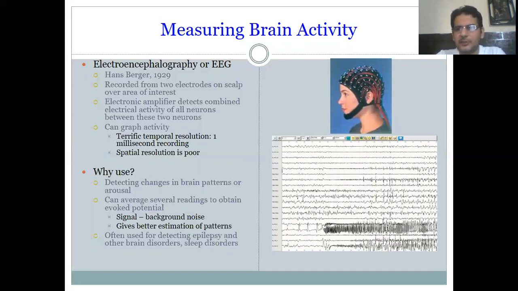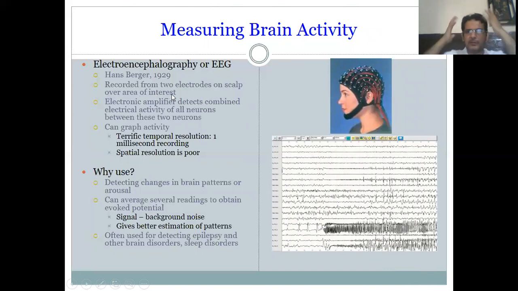And in a future lecture, I have some very interesting slides in which they have measured the EEG in real time during lectures, and they have seen what the difference is during the lecture or the lab work or the homework, during watching TV or during sleep. These are very interesting images, and I will definitely show them, and they have a lot of implications in our educational neurosciences. So these are EEG. They can record from 2 electrodes on the skull over an area of interest.